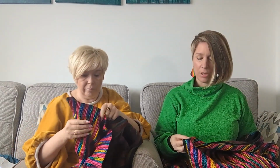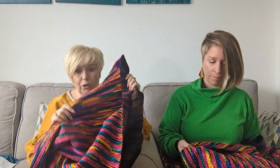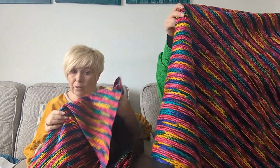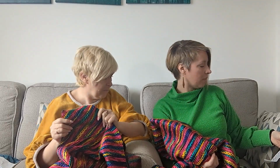It feels like it's not going to be too hard to sew with because the handle is really quite lightweight. Yeah. It looks like it's really heavy when you look at it. But it's not. It's quite lightweight and floaty. And we were at the till, and a lady again said, "Where did you find that?" We've not told them how much we paid for this. No, I think it was $11.50 a metre.